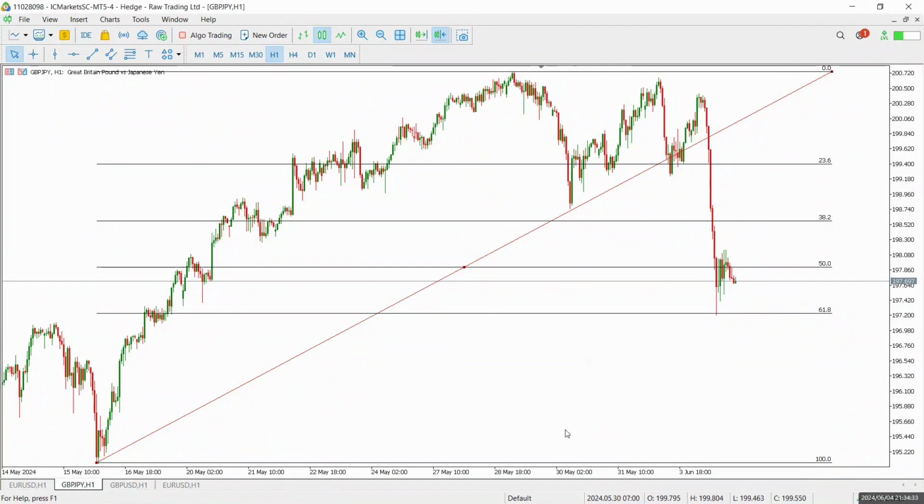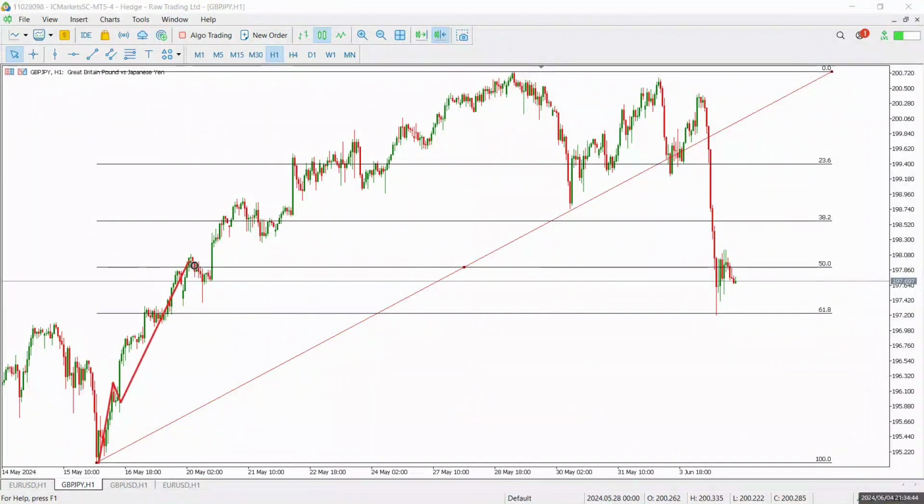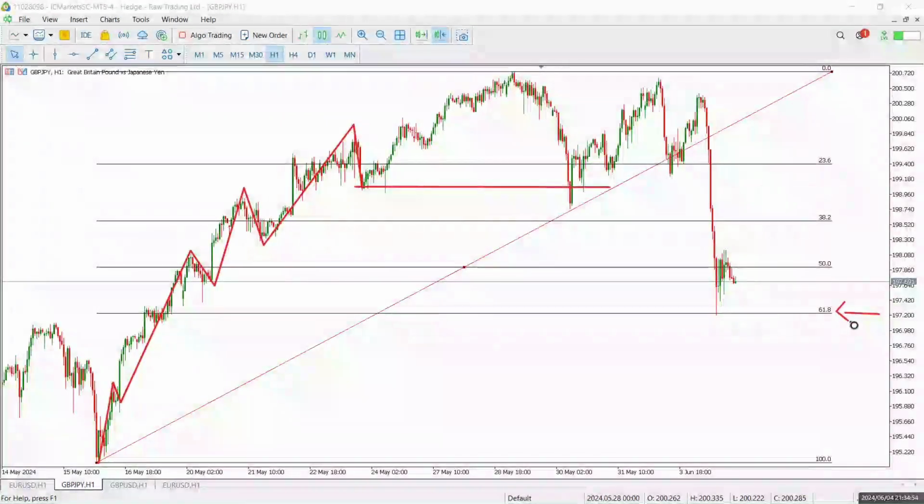Okay, so now what happened with prices? We saw a clear break of structure. And when we saw a clear break of structure, we knew vividly that we are selling, without any iota of doubt. And we knew we are selling to what? To the 61.8. You can see price got to that point and is currently reacting.